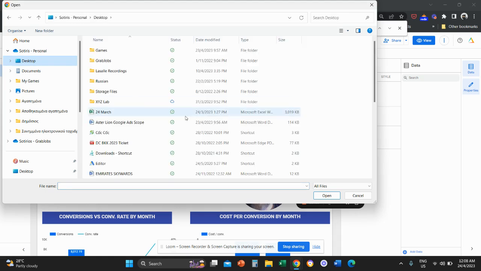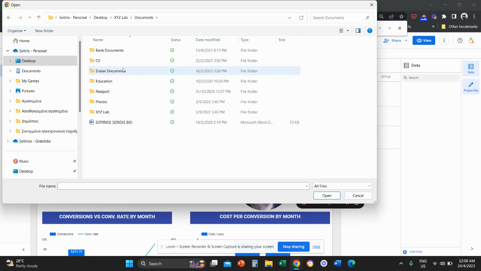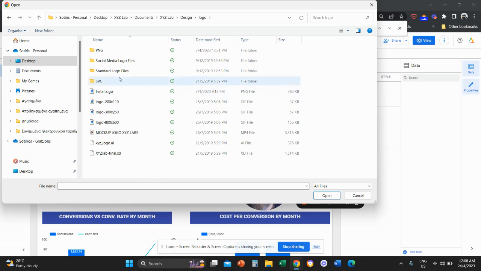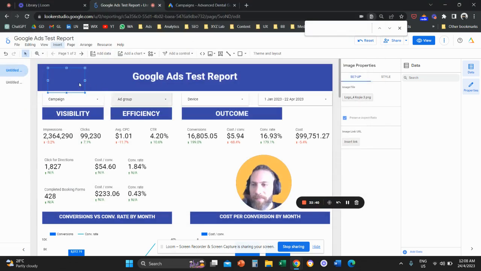Then I'm going to go into my files, and let me remember where I have my design files. Okay, here. So logo, PNG, and I'm going to add here my logo. And that's it. So now I have an image here, so I make everything a lot more client-facing.